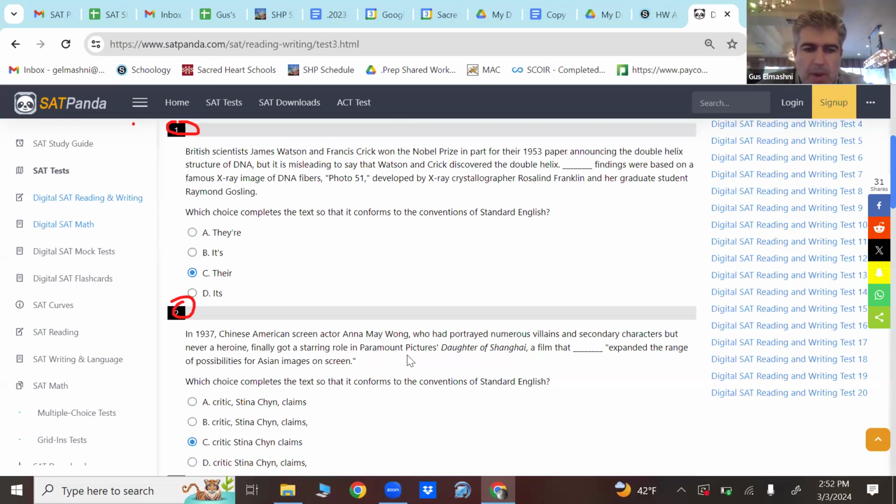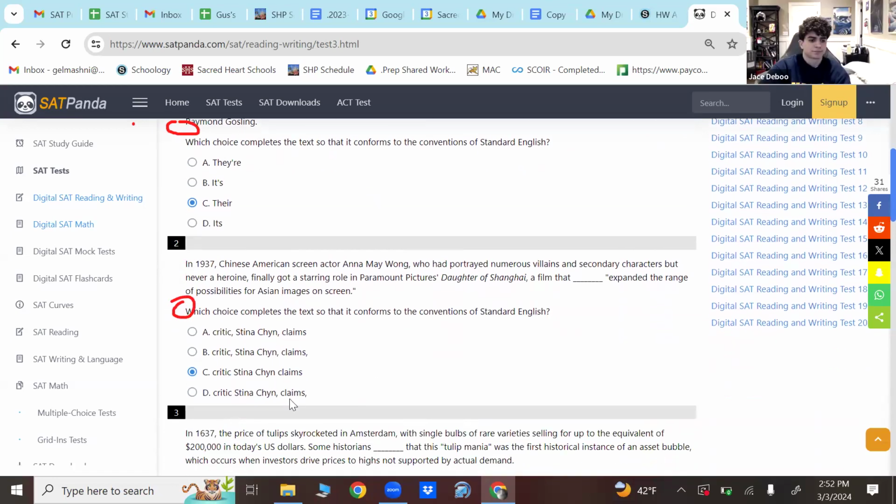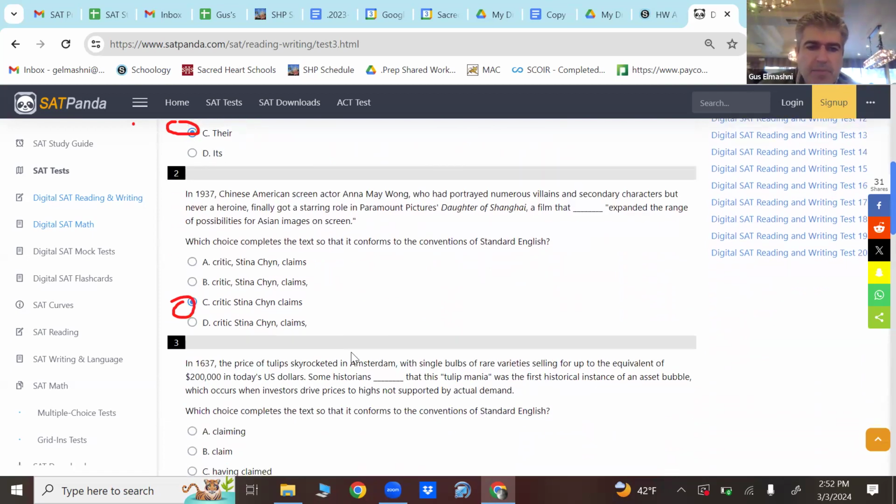Okay, a film that's critics in a trend claims, blah, blah, blah. Yeah, sure. If you're going to put two commas, then the middle phrase becomes what we call a non-essential clause, which is not what we're after here. That's not what we want, because you do need that phrase, claims.